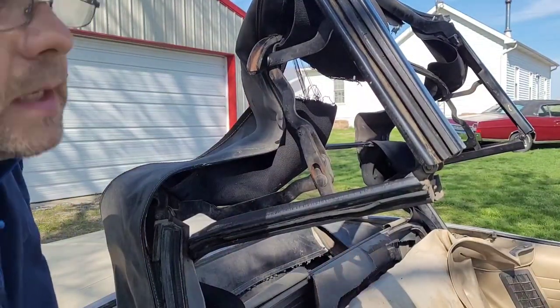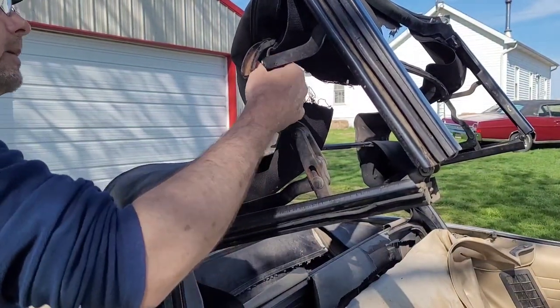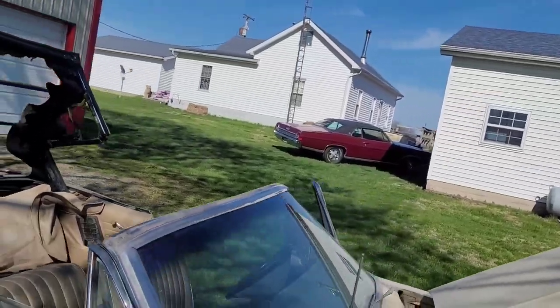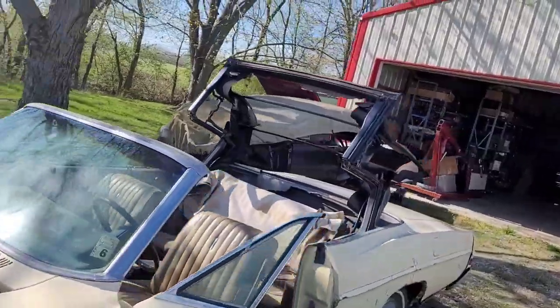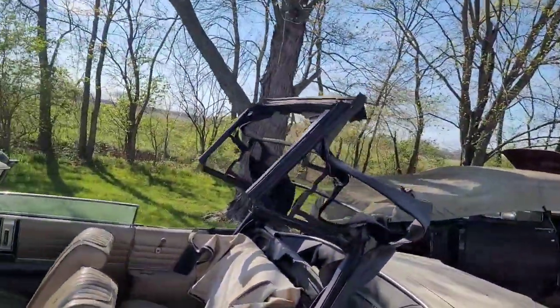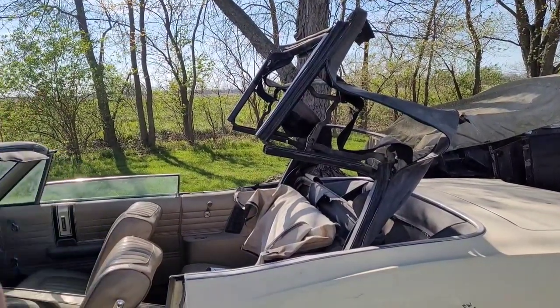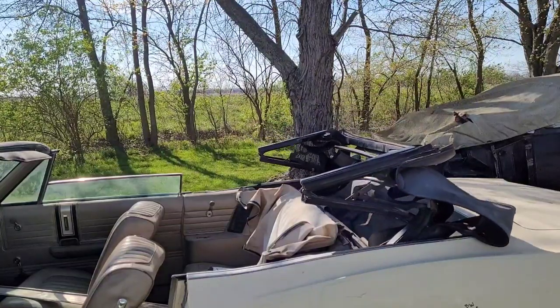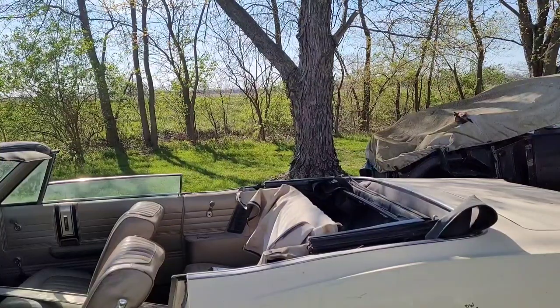Well, I'm not worried about this top anyway, to be quite honest with you. I just wondered if it worked. Now with that back in there the way it is, even with a nut off of it, let's see if it'll go down now like it's supposed to. Yeah, that's how it's supposed to work.